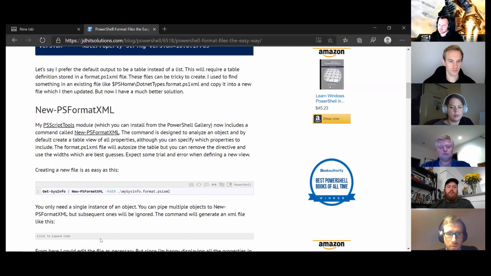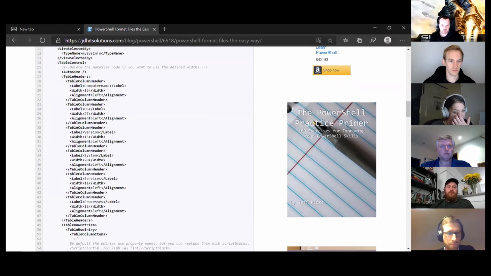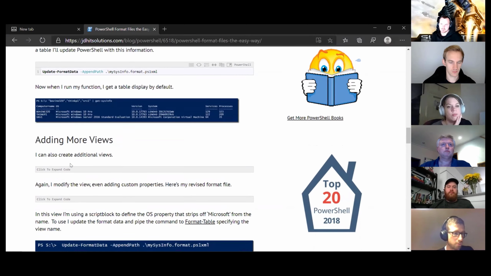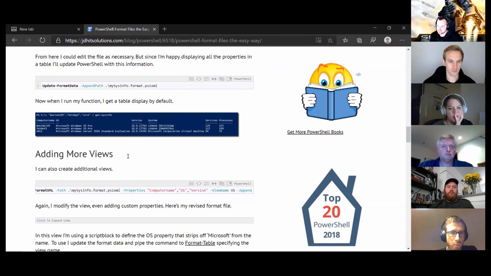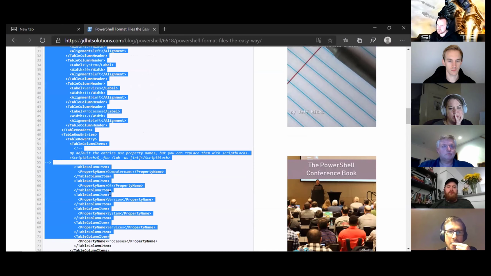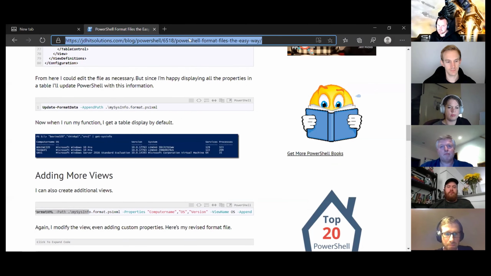So what you literally do is you can just take your type and pipe it to that, and then add in all the custom parameters you need, like which properties you want to have viewed, and what kind of view you want it to be, a table, etc. And then it just spits out what you need. Very helpful, very handy. Thank you. Again, I'll include this in my post presentation links.